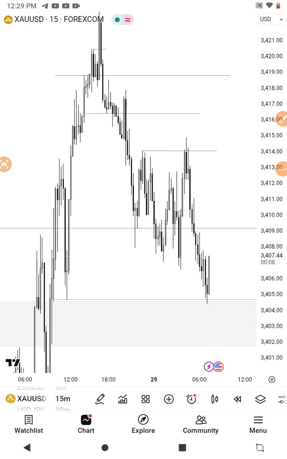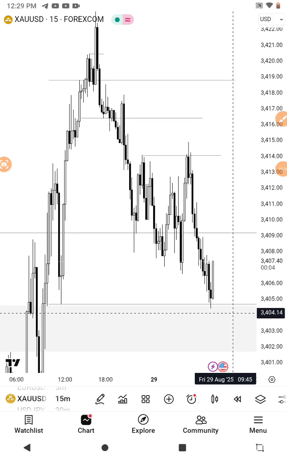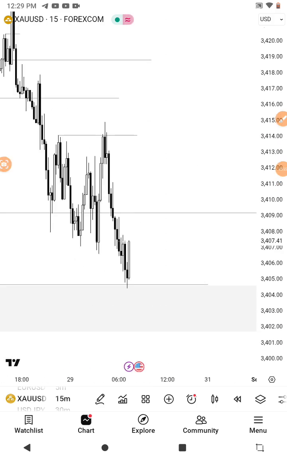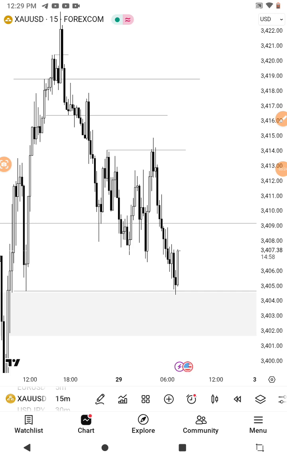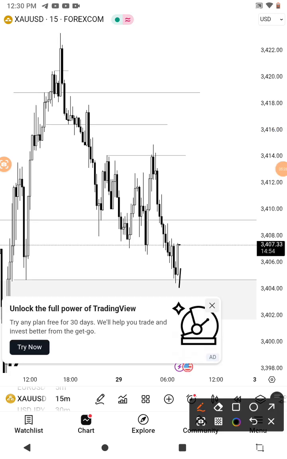Now look at how price touches. See, that's why once you master this, you will enjoy the trade. You enjoy trading it. So now look at how price, as price hits take profit, what do you realize? Price now starts pushing higher a little bit. You understand, right? So entry here, stop loss here, take profit here.